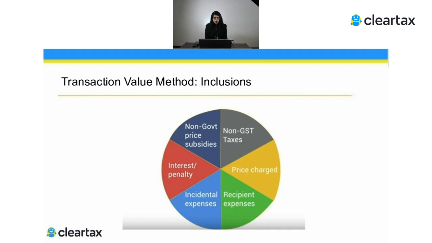If we talk about what is included, the first thing is whatever I'm charging my customer, that is the included part. That should obviously be included, right? So now we'll understand this one by one. Let's say there is a seller and a buyer. The seller is supplying something to this buyer. We'll take an example of a mobile. This seller supplies a mobile phone to the final customer. While supplying this mobile phone, he will say, let's say, this mobile phone costs 10,000 rupees. So he has charged 10,000 rupees for this particular mobile. So that is the price charged.